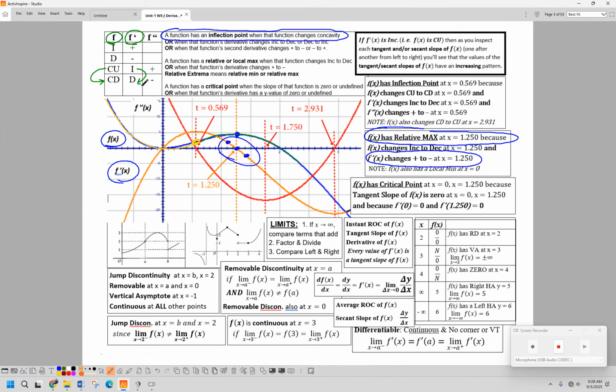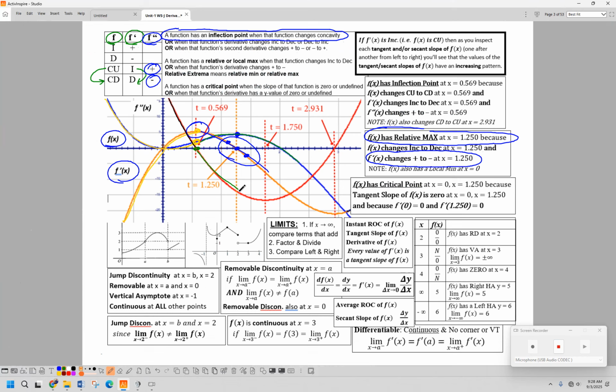So on the test, you'll be asked to look at a graph of f prime, the orange, and note, hey look, f prime is increasing. Right there, f prime changes to decrease. So I could look at f prime and figure out when f has an inflection point. You could also look at f double prime and see when f double prime changes positive to negative. That's the red one. Here's f double prime changing from positive to negative at exactly the same point. So that's how you can identify an inflection point.